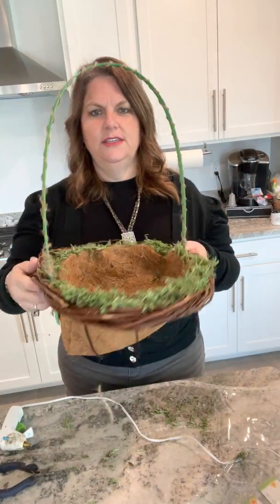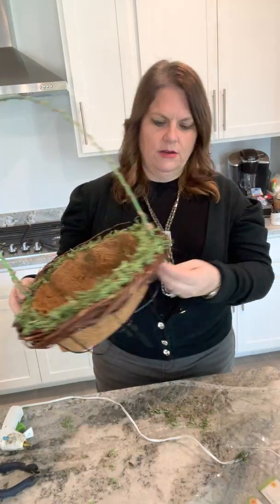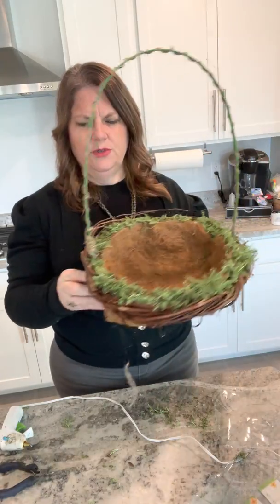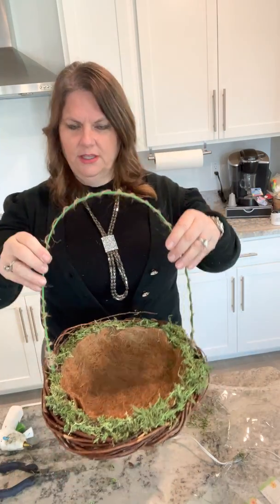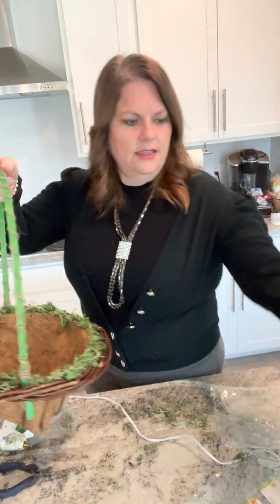So you can see this is our natural basket. Super cute. I will cut this stick down here a little bit, but you can see you can just fill it now with some bunnies or eggs or whatnot. But I just thought this was a super cute project and I love it. Hopefully you guys like it too.